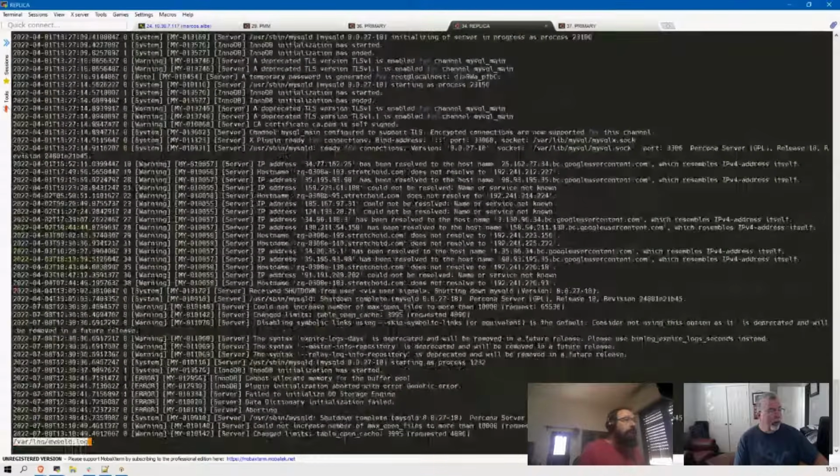Oh. Trying to access missing table space. What did I do wrong? Looks good, looks good. Yep.